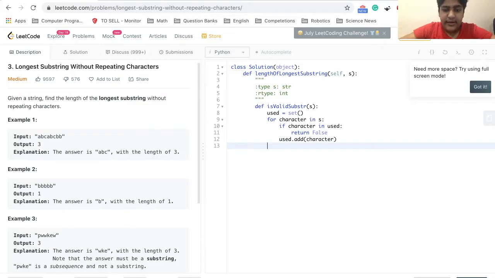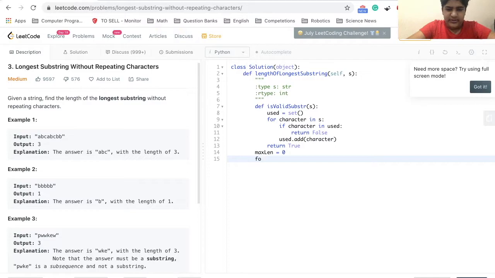So now we have a helper method that checks if a substring is valid. We can now tackle the problem. To do this, we will iterate over all the possible substrings in s and then find the maximum length. So let's first create an integer called maxlen, which is equal to 0. Now what we're going to do is iterate over all the substrings. We can do this by choosing the first index i and the second index j.